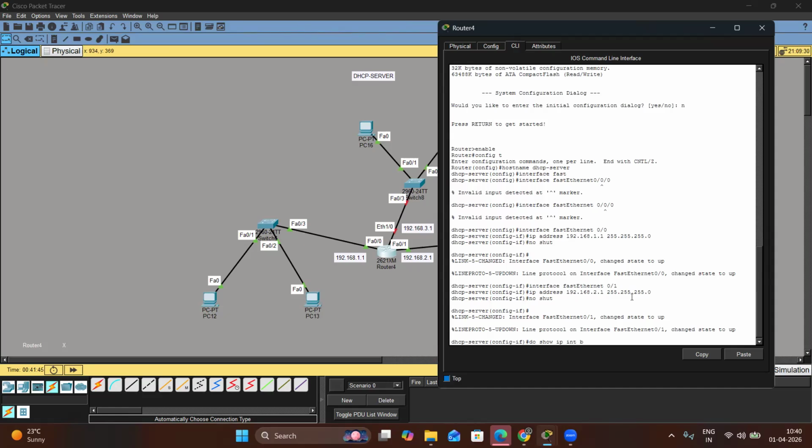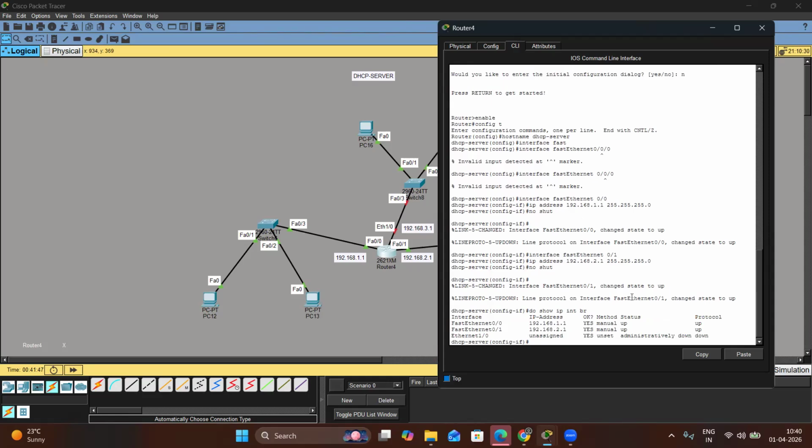So, show ip interface brief. Yes, we have three different connections under the router, but I have assigned an IP address to only two. You can check that Ethernet 1/0 is not assigned by me. So I just assigned 1.1 and 2.1. You can assign the third one too, right?